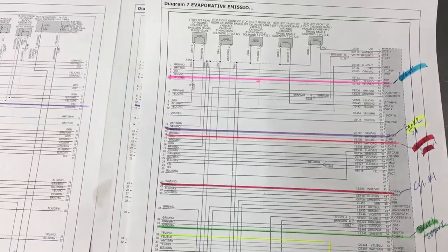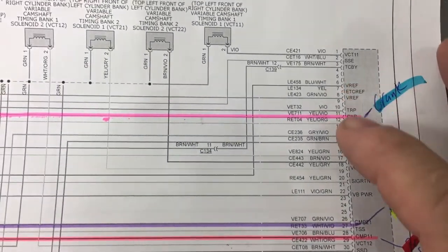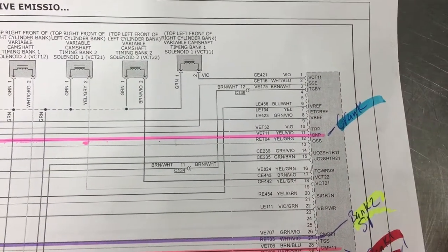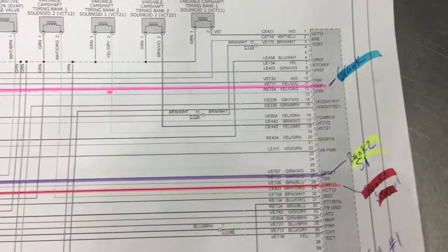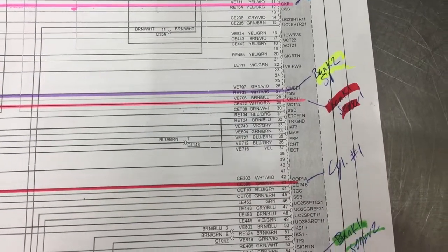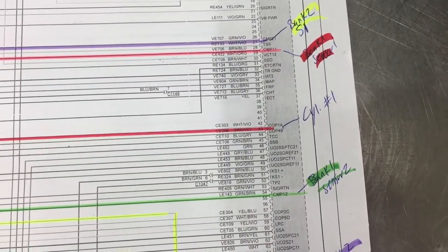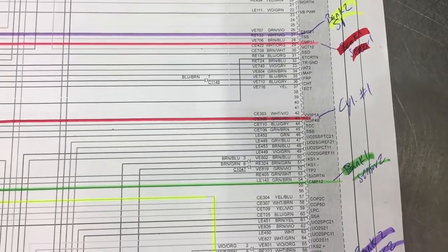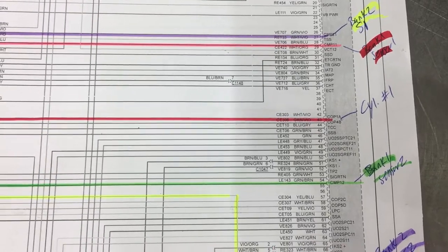Now this is the way I do it — it's not the way everybody does it — but what I do is I come down and mark. Here's my crank sensor, and I mark it over here, and I mark it blue because that's the back pin I'm going to use for that one. So when I get over there, I back pin them, and I know what color goes to what. So we have bank two sensor one, bank one sensor one, and we have a cylinder sync right there. I didn't label that one because that's going to be used different ways. Usually I don't back pin that at the computer — I do that right at the coil.